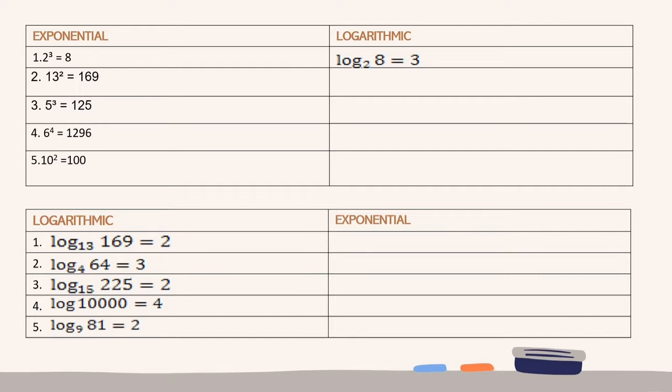First, let us try converting exponential function to logarithmic function. For our first example, we have 2 cubed equals 8, which gives us logarithm of 8 to the base of 2 equals 3. To convert the exponential function, we have the logarithm of our answer, which is 8, to the base of 2, is equal to our exponent 3.